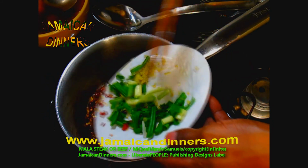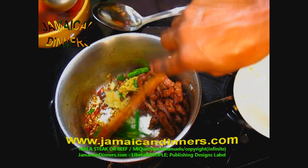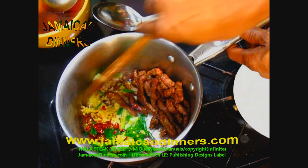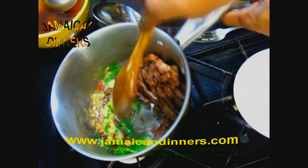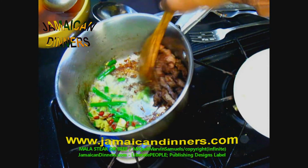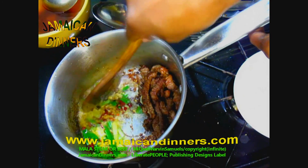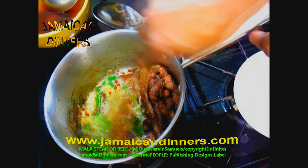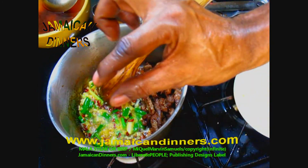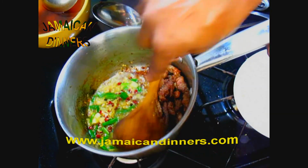Alright, so after that, add your shredded scallion, dried chili pepper, ginger, and the garlic. Add it to the heating oil. The stove gauge is on 4, medium low. Stir it in properly. Sorry, it's on low. Stove gauge is on low.